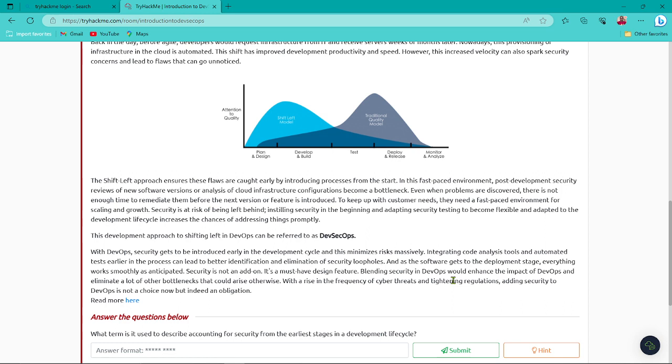Even when the problems are discovered, there is not enough time to remediate them before the next version or feature is introduced. To keep up with customer needs, they need a fast-paced environment for scaling and growth.